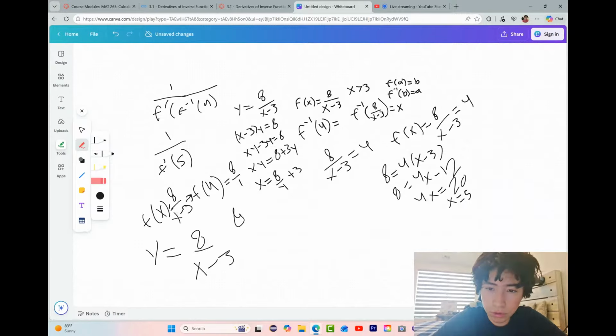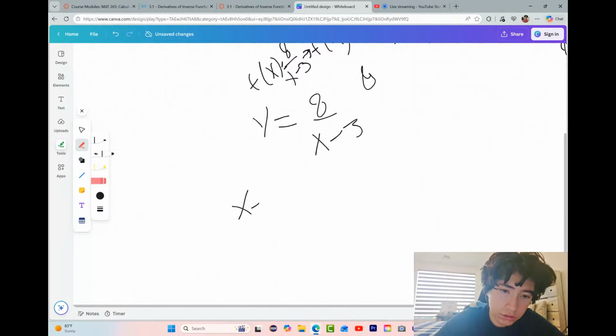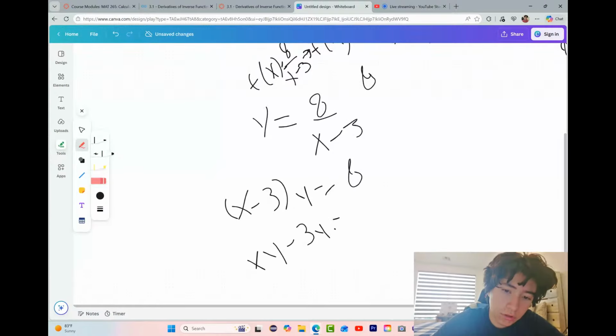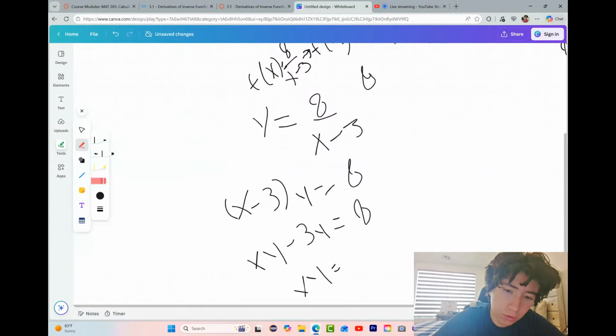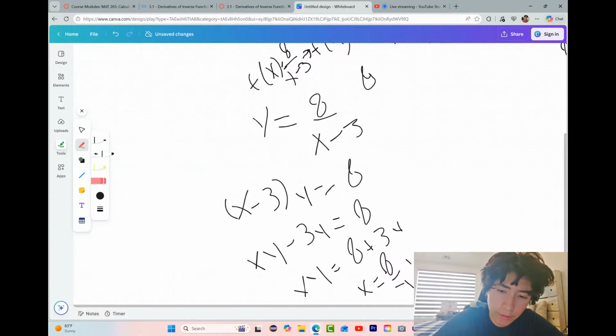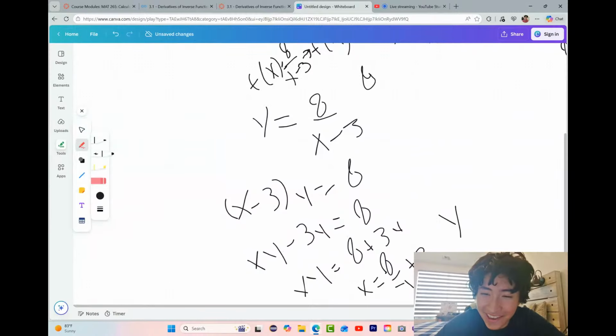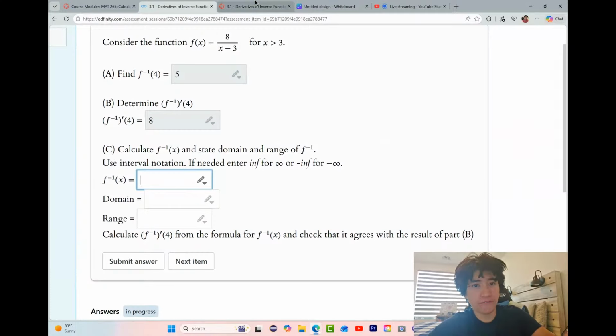Wait. What did we get? We had like a. Whatever. So yeah, x minus 3, y equals 8, xy minus 3y equals 8, plus 3y, x equals. Oh yeah, I already did this, I remember. Plus 3. Okay. And then interchange x and y. So we get y equals 8 over x plus. Oh no, well, that actually makes sense because that's that function. It makes complete sense now.